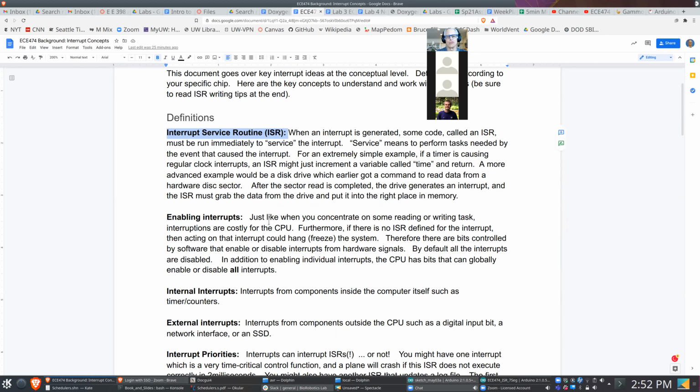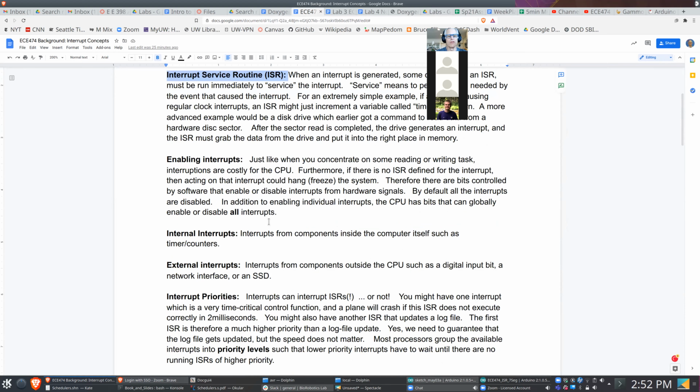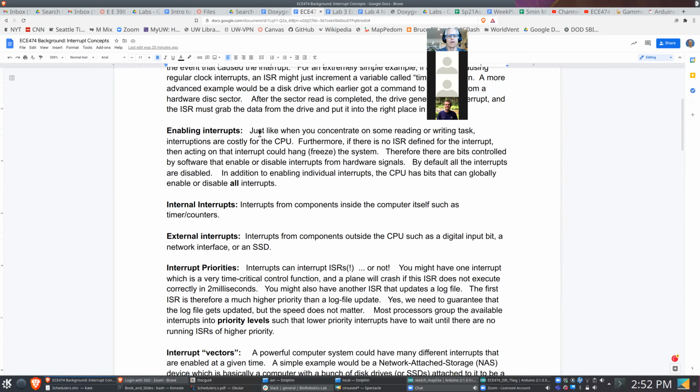You can read this later, but I'm just going to go over these. Another concept is enabling and disabling interrupts. If an interrupt is not set up properly, like the ISR is not set up, then the computer can just hang or crash if the interrupt occurs without proper code being attached to it.